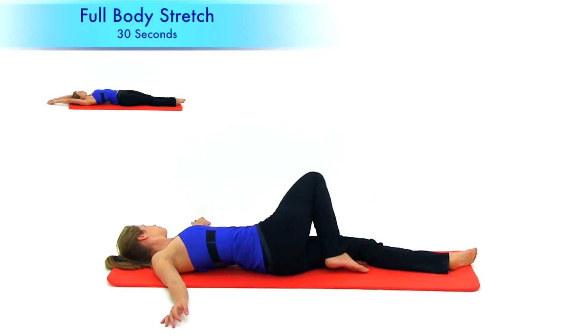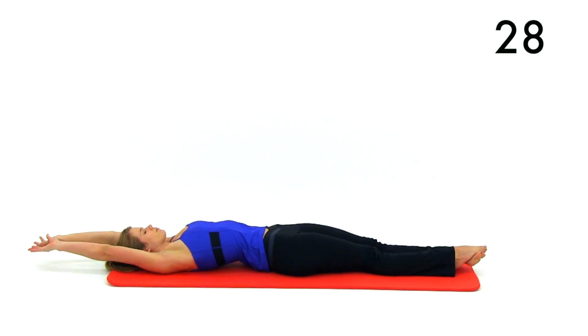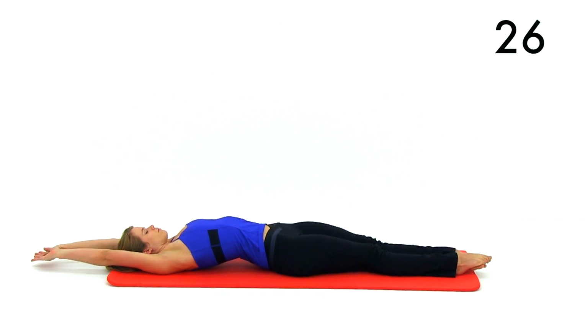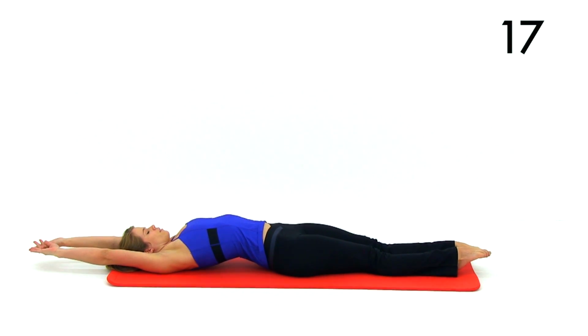And go ahead and switch it up to that full body stretch. This is our last stretch of this routine. Stretch those hands and feet in opposite directions. Take a nice deep breath in as you arch that back up a little bit, stretching it out. And then exhale as you slowly let it release. Inhale again, stretching those hands and feet in opposite directions.